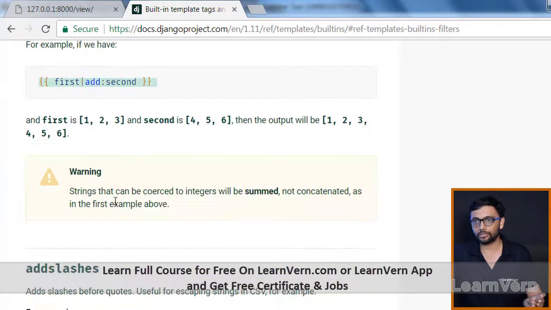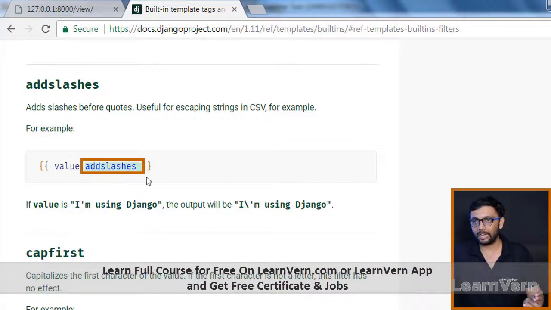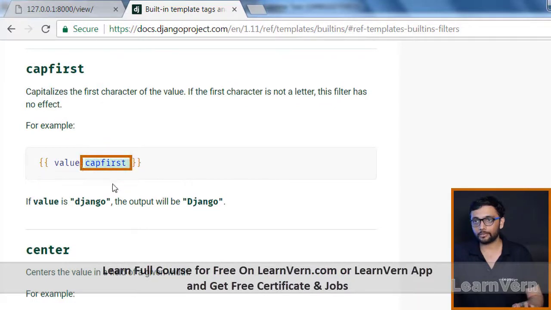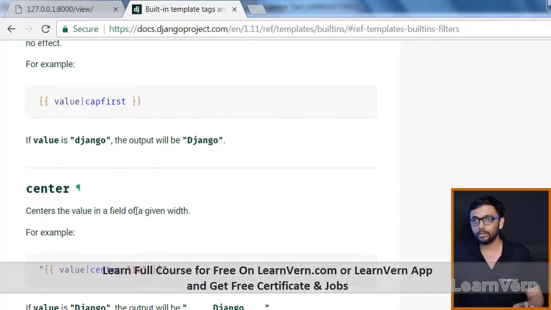Also addslashes, which will add slashes in your value, and capfirst, which will capitalize the first letter in your paragraph.